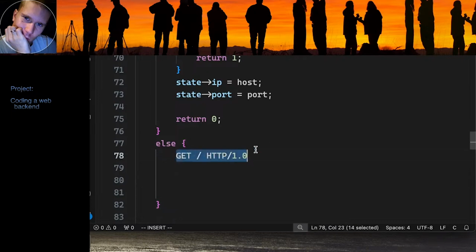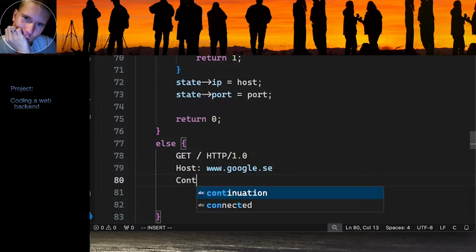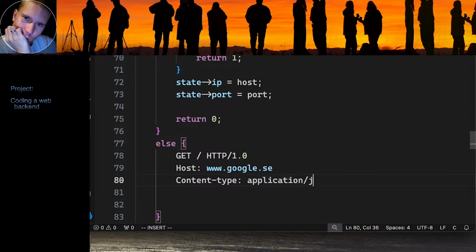And before that we will have a lot of different headers. So basically we will have like host, maybe we have something like content type, application/JSON, and all those things, a lot of different headers.